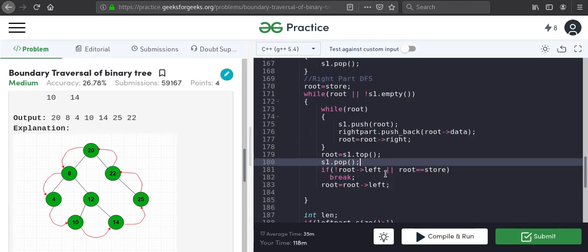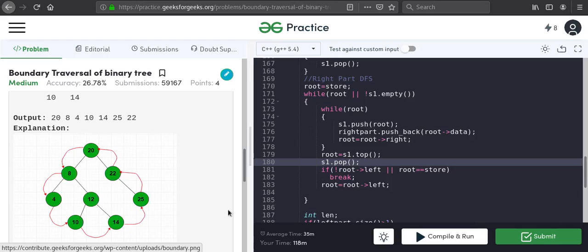If it is null, then only we were breaking actually, but in this case it is not going to be null. You can see, because if it points to 20, then left will be 8. So it was taking this extra.